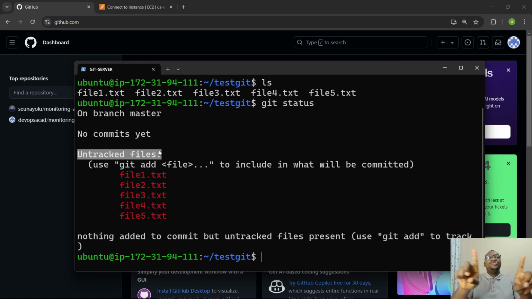Now, the fact that you are within the premises of the school does not automatically mean that your child is what? A student in that school. So here, the fact that we have files in this repository does not mean that they are tracked already by Git. Do you understand that analogy now?